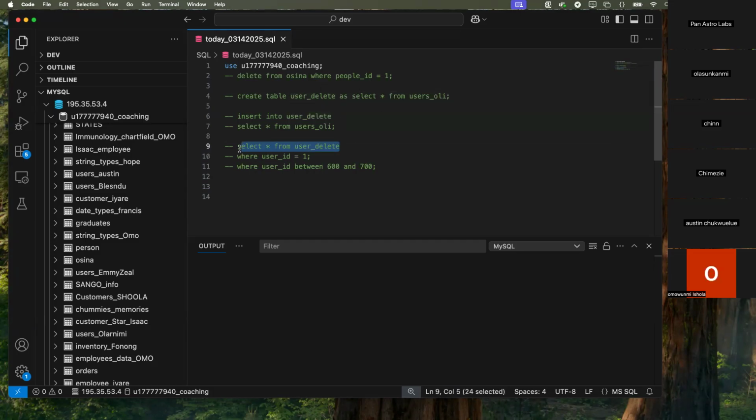You have this select all from user delete, and then say where user ID, but inspect the user ID you want to delete. Make sure the user ID is in the table. So when you're on your delete statement, you go back in there and check. Okay, I took it out. You get what I'm saying? So you can practice a lot of stuff, but we'll get there. Let's quickly run through the presentation.